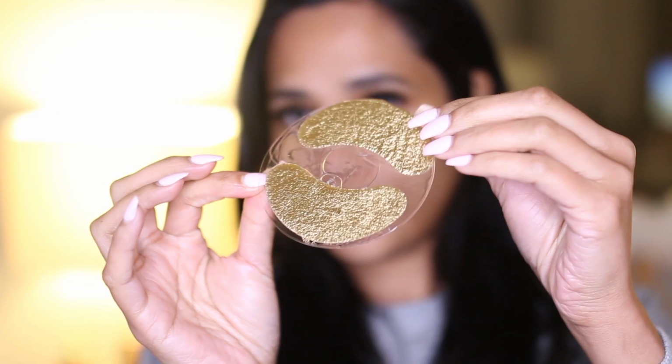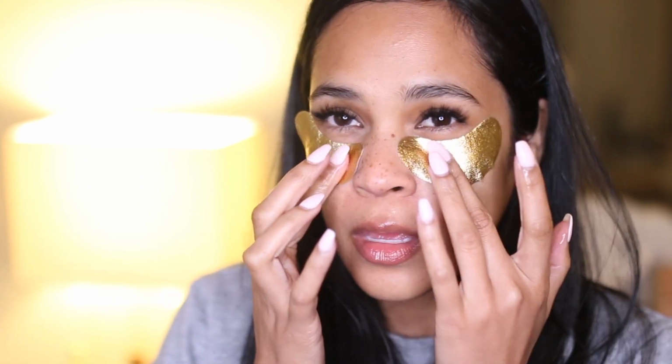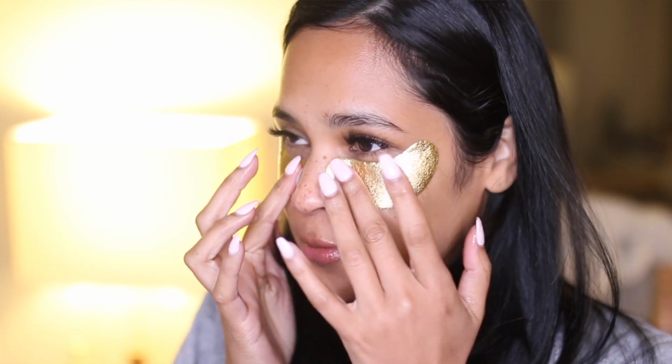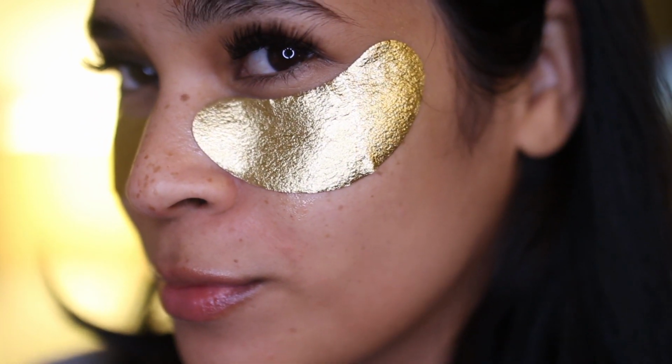I'll insert a clip of me wearing them so you guys can see what they look like. I'll probably put one on tonight before bed. But I absolutely love these. They do such a good job of depuffing your eyes, and also making them feel a little bit firmer and hydrated. And I love using eye patches before special events as well. So this is a really good brand too.